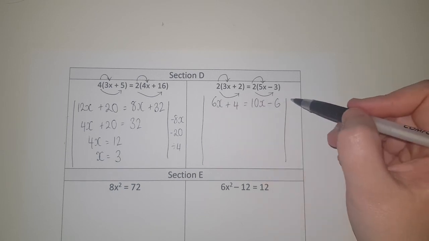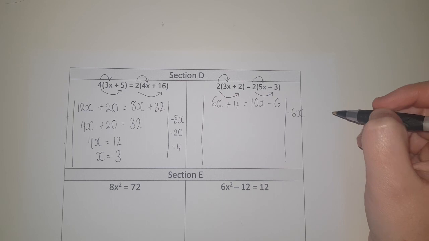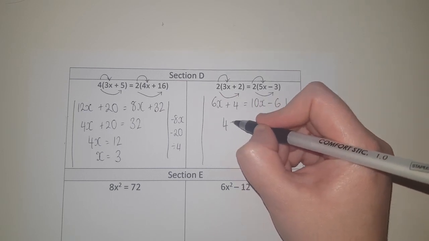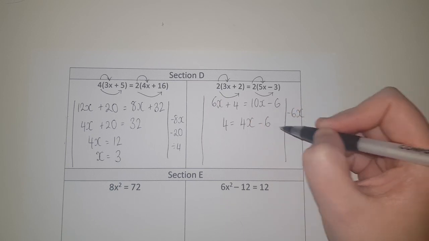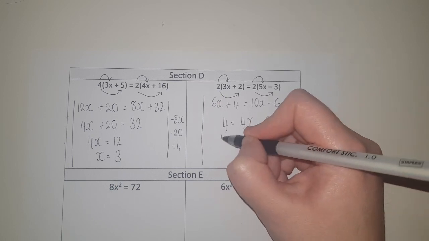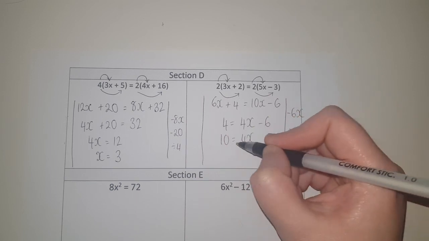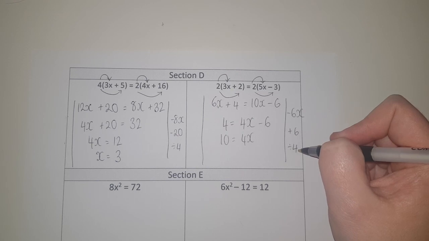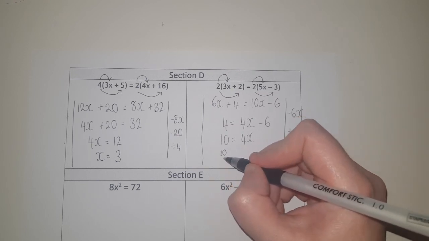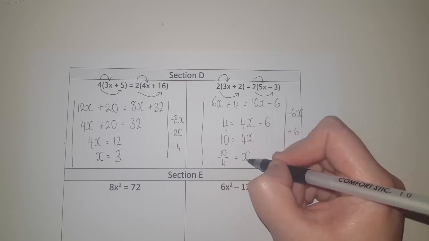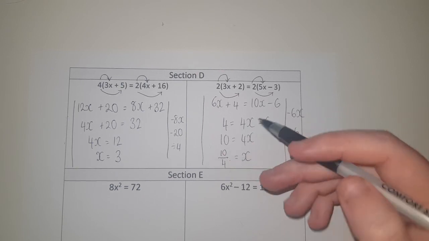And then all we're going to do, again, smallest amount of x first. 6x is smaller than 10x, so we're going to start by subtracting 6x. That leaves 4 on this side. 10x subtract 6x is 4x, and I've still got the minus 6. We're then going to add 6 to both sides. I get 10 is equal to 4x. And this is another one where I divide by 4, because 10 doesn't divide nicely by 4. It does give us a much nicer decimal, but in this case, we're going to leave it as 10 over 4 equals x. As I say, that's perfectly acceptable. You could simplify it if you like to 5 over 2.